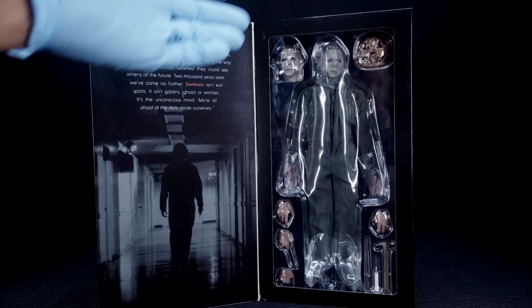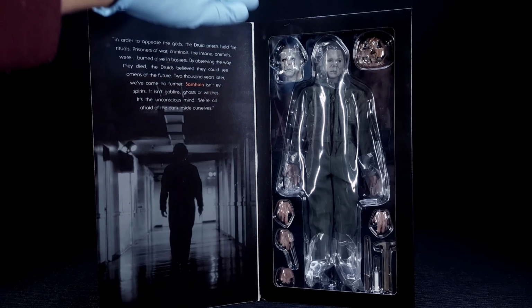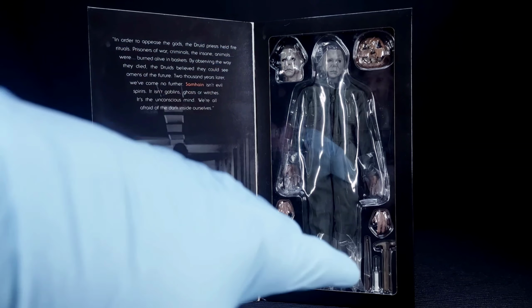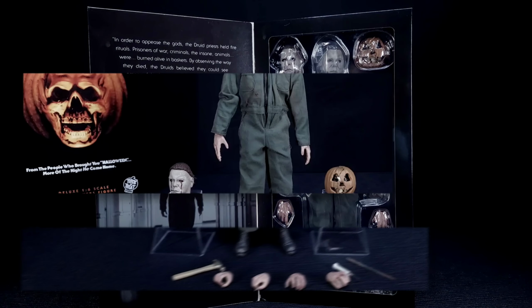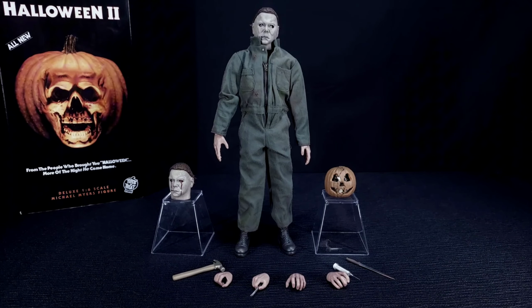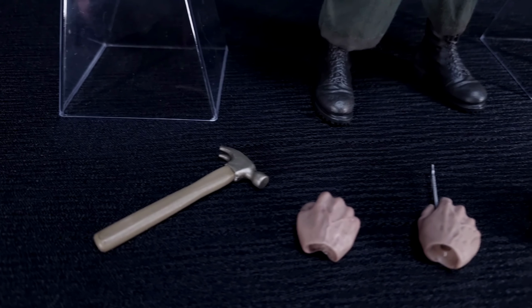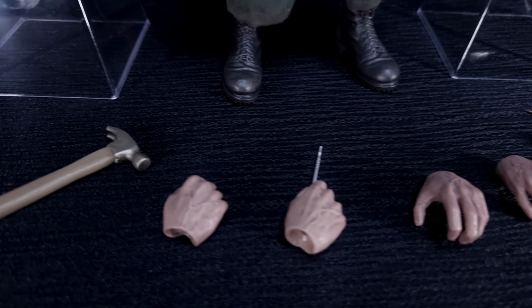All right, you got your window where you can see Michael through it. You see all his accessories, everything he comes with, but let's get him out the box. Check it out. All right, here's Mike out the box. First impression, it's not a Hot Toys. Yeah, I don't even know if it's Sideshow. It's more like 3-0 6 scale quality.